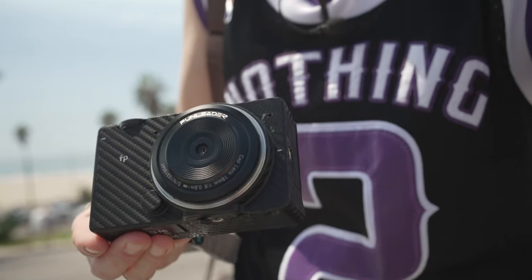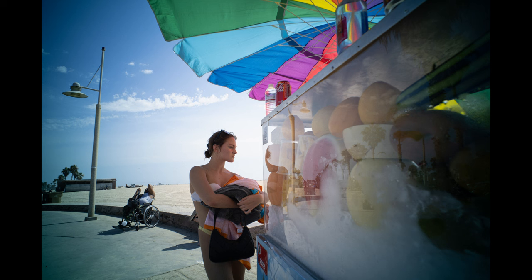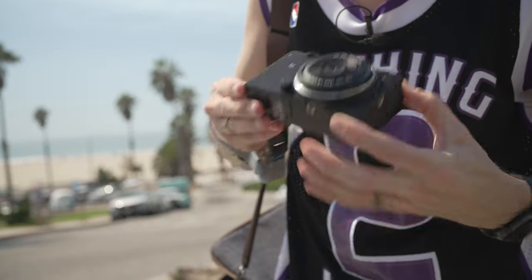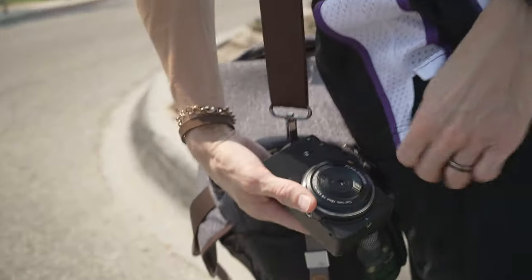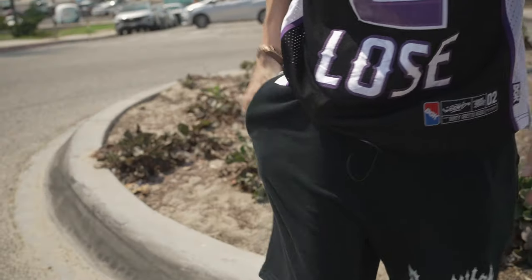This is the FUNLEADER. Does that look like a lens cap or what? Look how thin that is, bro. So from 2.5 feet and beyond, everything is in focus. So let's go see what we can get. Here's the best part, bro. Pocket cam? Let's rock it.